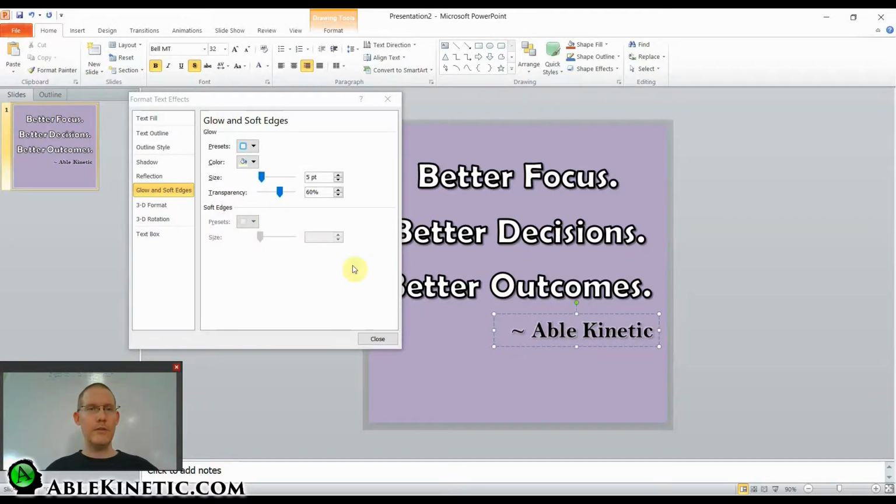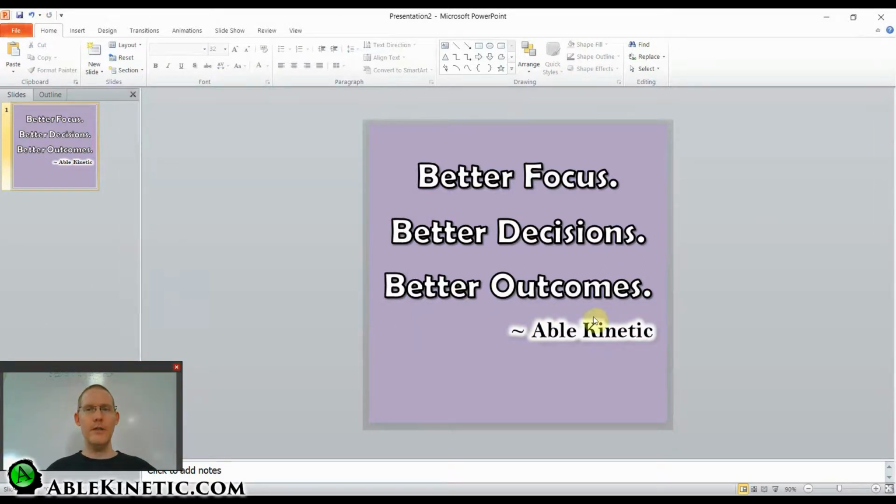So we can leave this box open, and then we select everything again, and I'm going to put it at 25 point. So we move out, and we can see it. I'm also going to make the transparency down to 0, so it really stands out. Okay, we can close that.